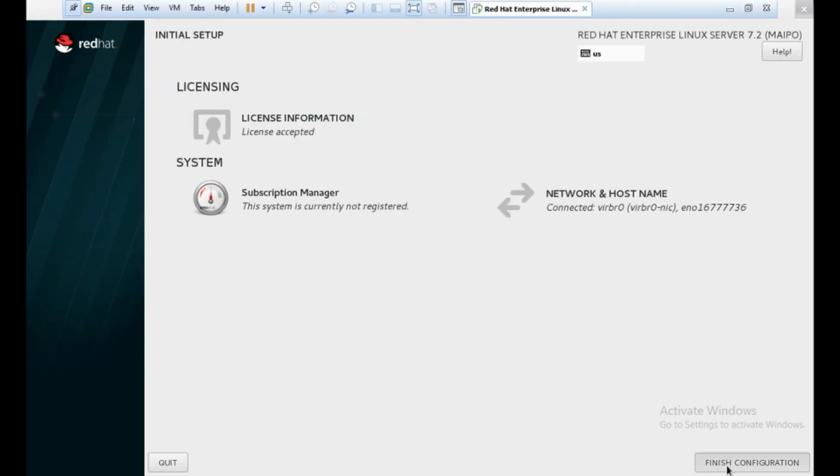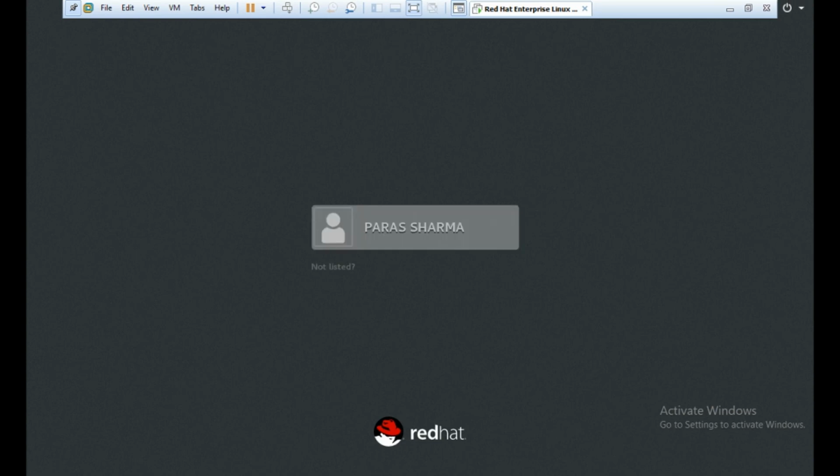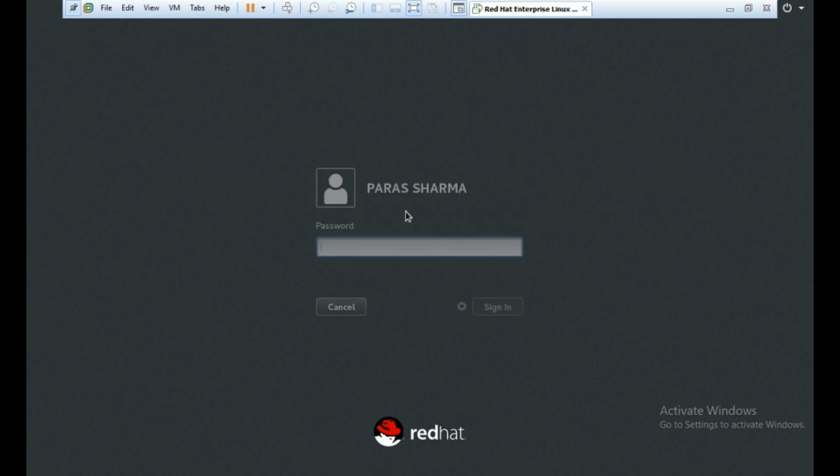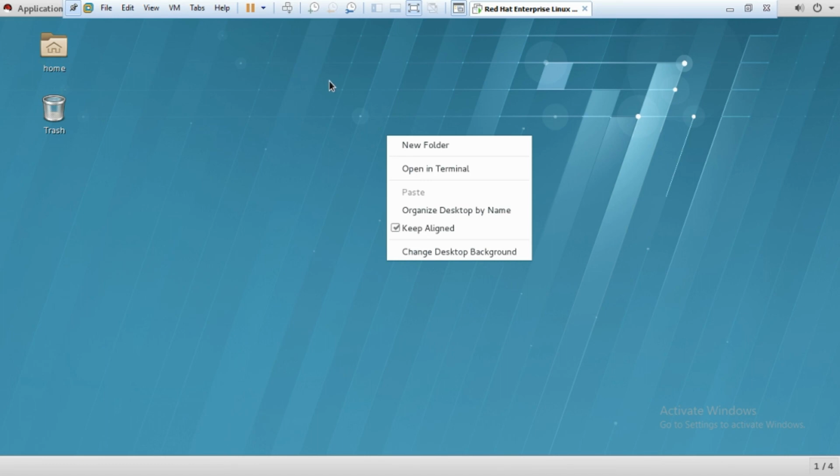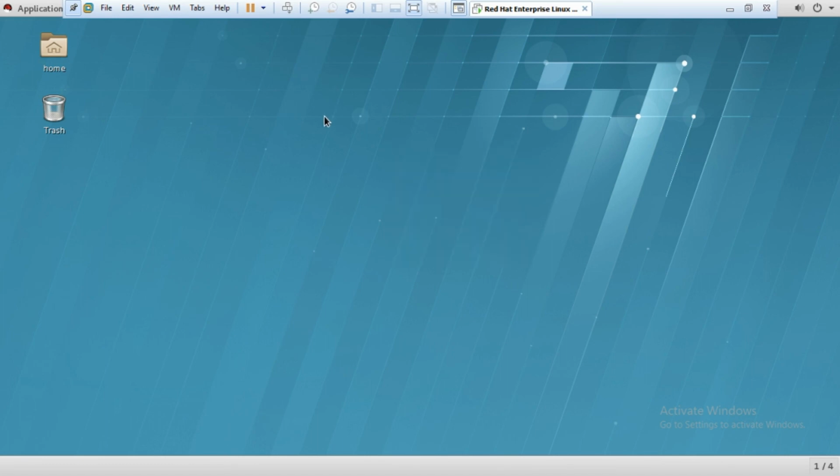Then click finish configuration. Select the username and enter the password. So Red Hat Linux is ready to use.